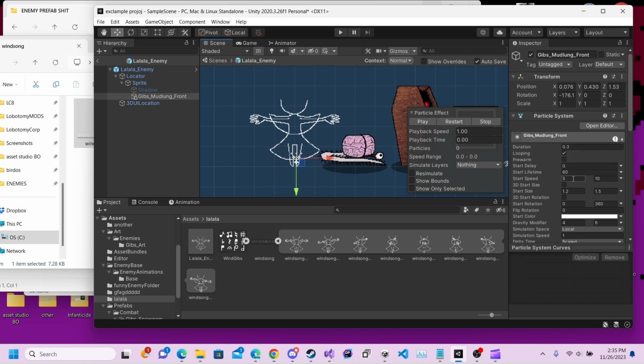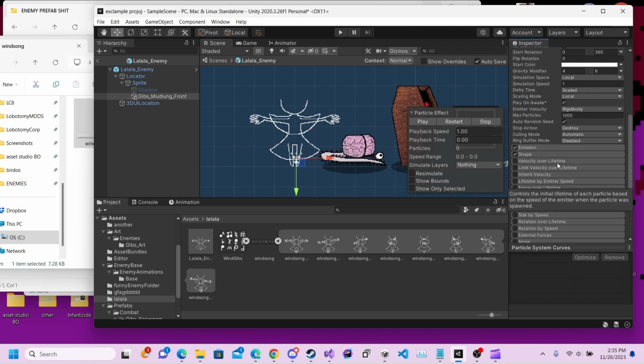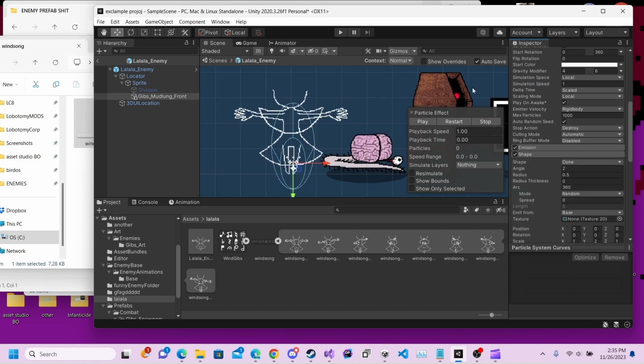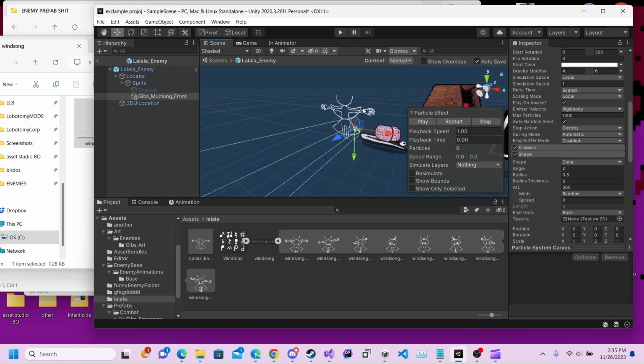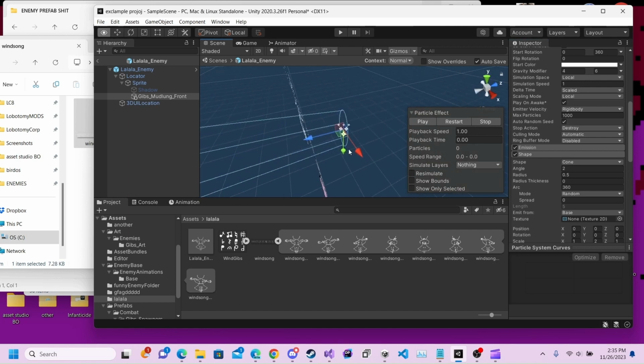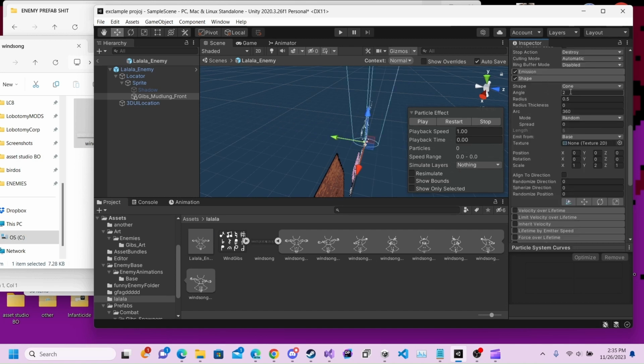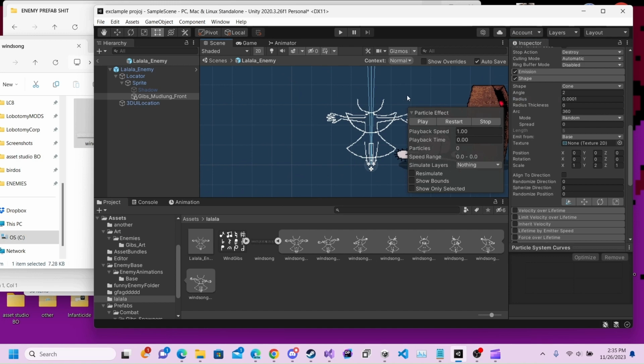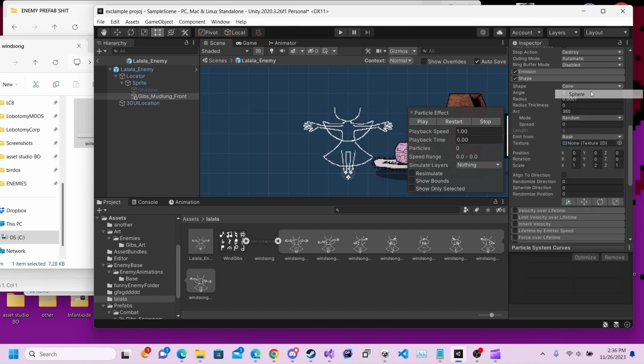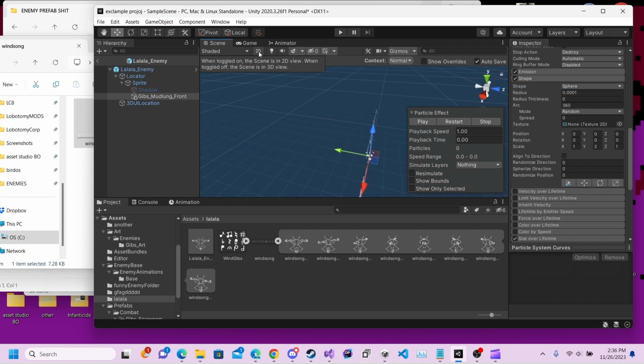Now I don't want it to literally look like that. There's a couple things I want to do first. The first thing is, and when you're messing with particle effects, it's good to put it in 3D mode. I'm gonna set this all that way, and then I'm gonna have it point straight up. And then I'm going to mess with the shape a little. Radius 0. Angle. I'm not gonna have it be a cone, actually. I'm gonna have it be a sphere, I think, is what I'll have it do.